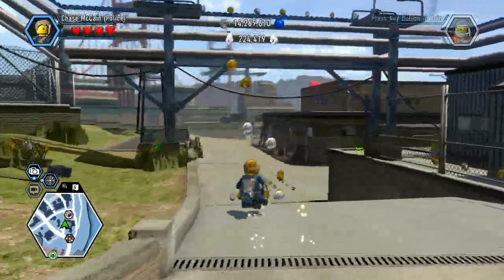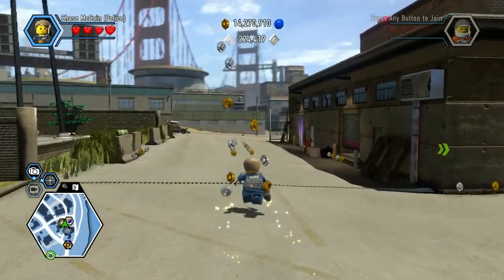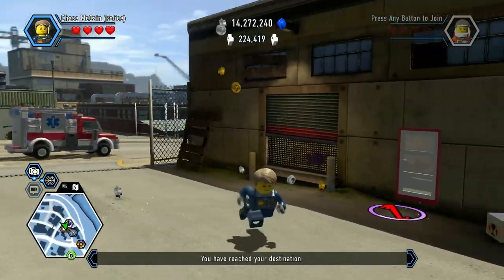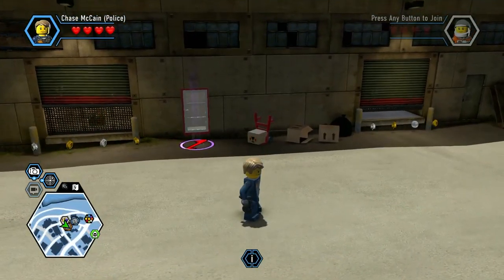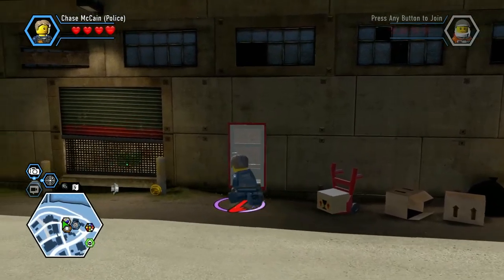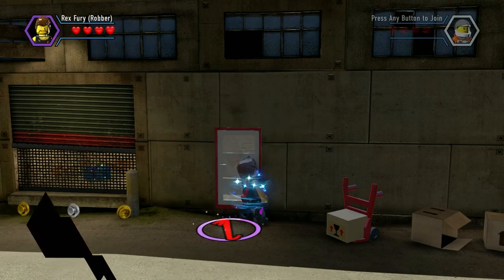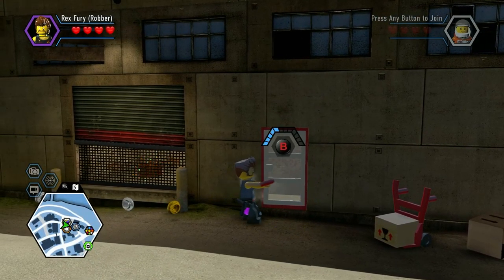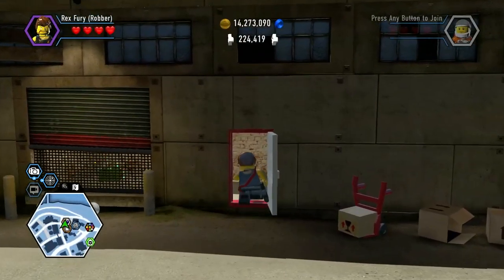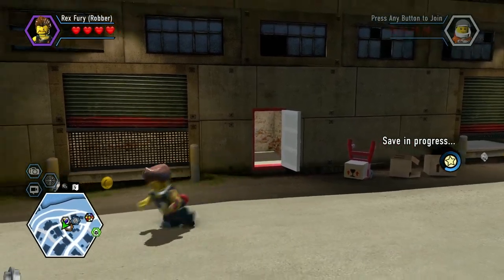Probably go down to the dock, see if there's anything down. Oh, well, am I just in this area? It seems like there's a lot in just this area alone. I've reached my destiny. Come on, Rex. Break it. Thank you. Super brick.